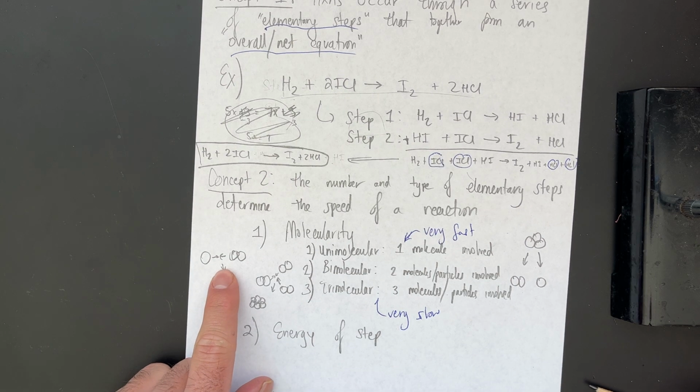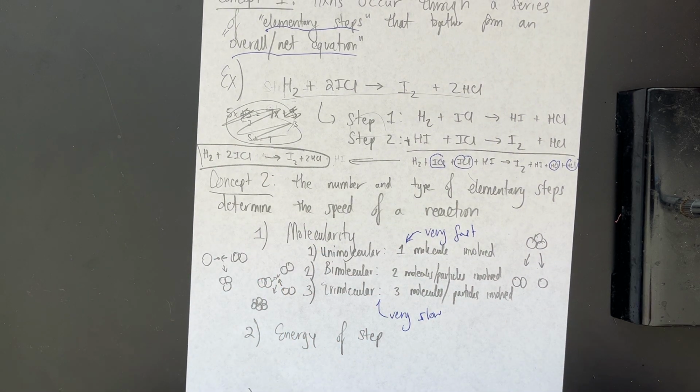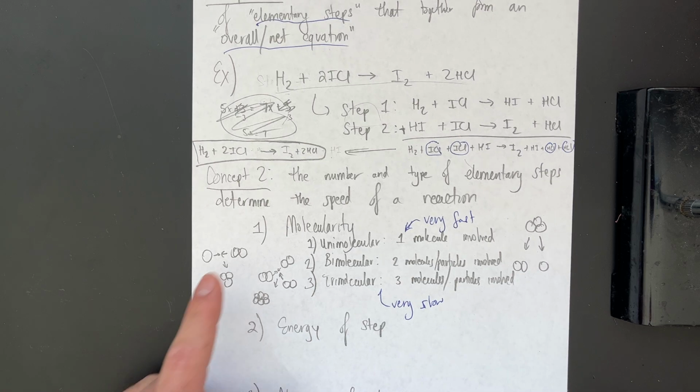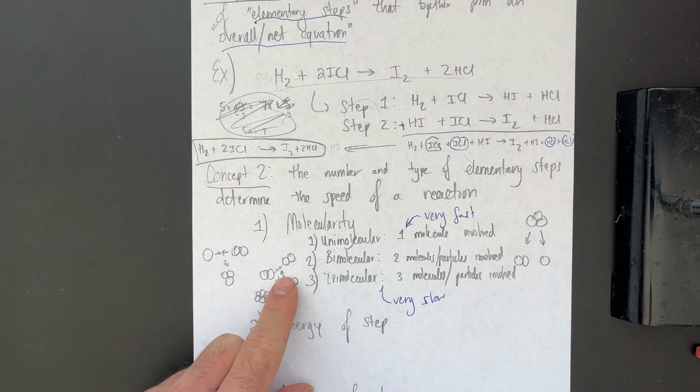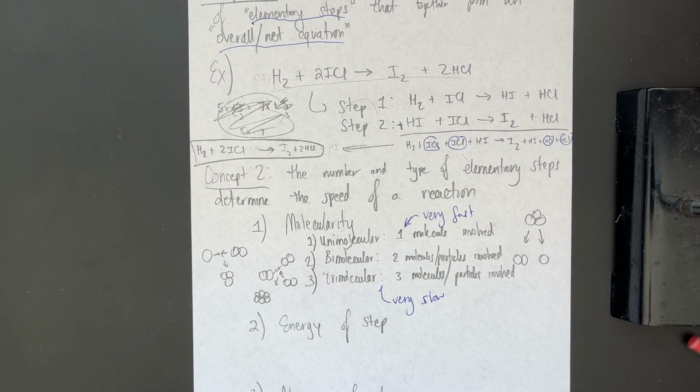And the same thing with bimolecular. The chances of 2 molecules or particles being in the same place and thus colliding in the right way with the right energy is very low. Trimolecular is even worse, right? Think about it. What's the chances of you, a friend, and then another friend all ending up at In-N-Out at the same time, 7 p.m. on a Wednesday? That's very unlikely. And so trimolecular reactions are very difficult. It's going to take a long time for them to occur because the probability of it happening is just very low. So that's molecularity. If any of your elementary steps are trimolecular, that reaction is going to be so slow because of that trimolecular step.